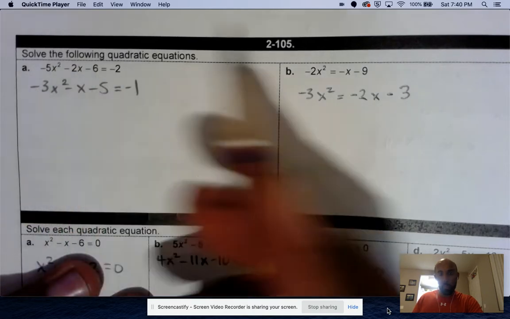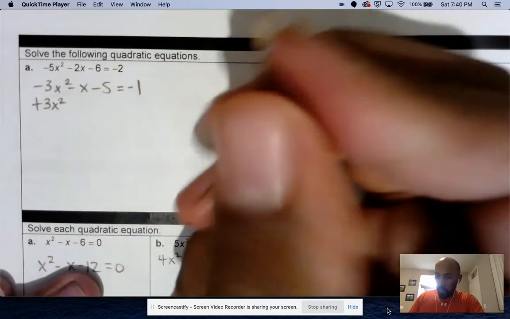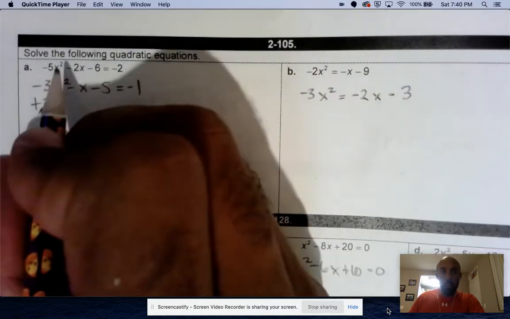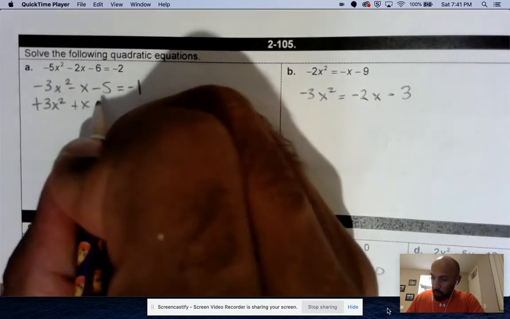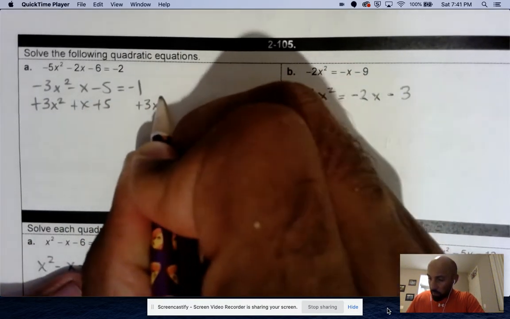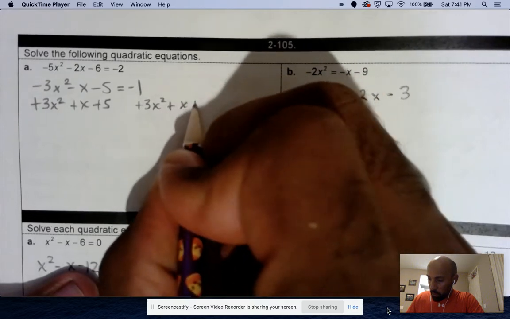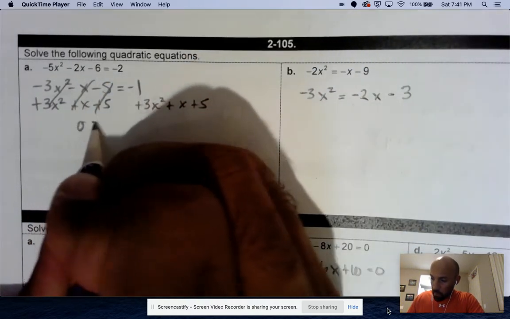And then the rest will change signs. It just makes it all a lot cleaner. If I'm going to try zero product property, I don't want a negative square number. So add x, add 5, and then do the same thing to the other side. Basically just adding all of this to the right. So these all cancel, become 0.